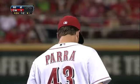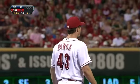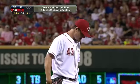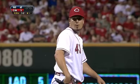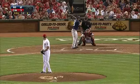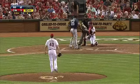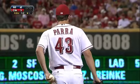I mean, he really looks like a completely different pitcher now than he did in the beginning of the year. His body language is different. He would come in and he'd get knocked around a little bit, kind of slump his shoulders, the confidence would be gone, and little by little climbed out of that hole. He's always had very good stuff. We kept saying it over and over again, but he wasn't able to get hitters out consistently. Boy, he has been exactly what the doctor needed down in that bullpen with the absence of Sean Marshall. Amazing how players step up when they are asked to and forced to in this situation.